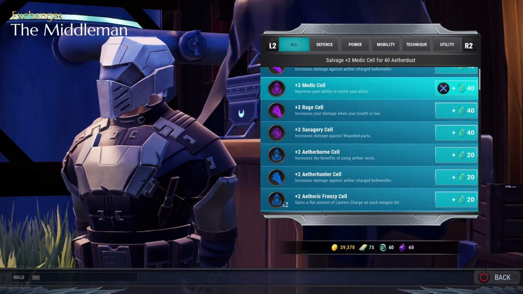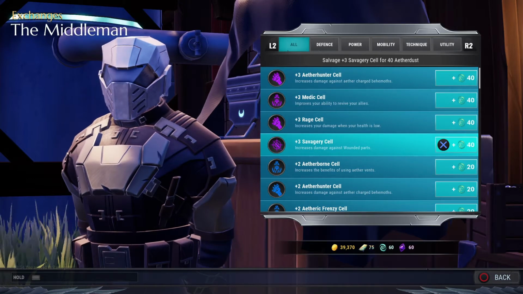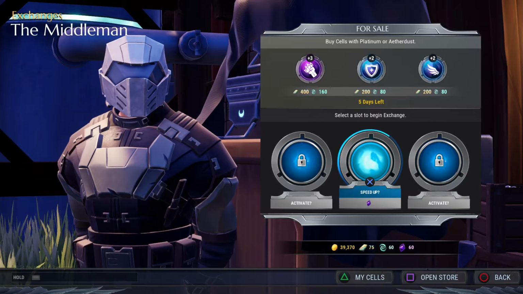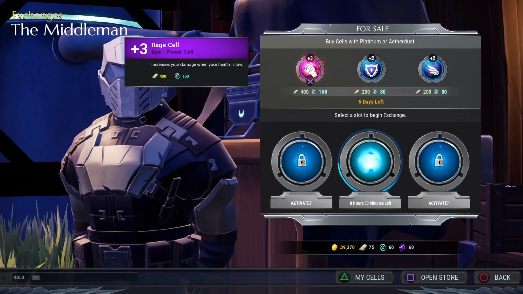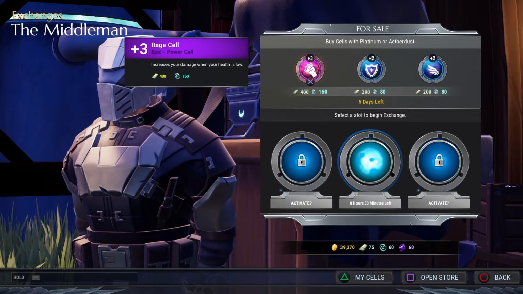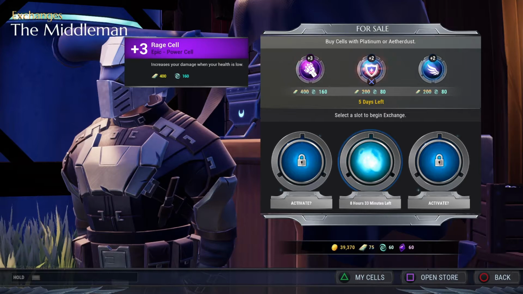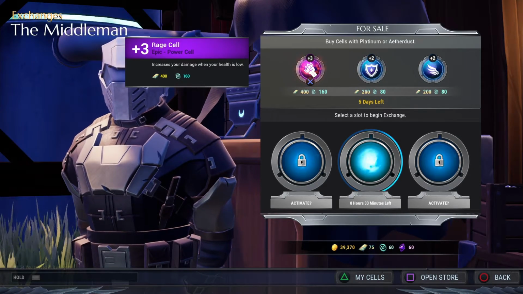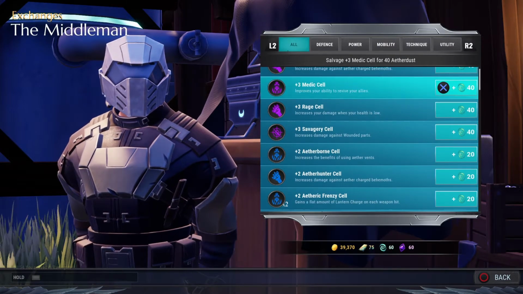You can't get any higher, so there's no point in giving the middleman any +3 cells unless it's a cell that you're absolutely not going to use, and you want to make the cell Aether Dust so you can purchase one of these with the Aether Dust. There is an option to purchase it with the premium currency, so if you've bought some stuff in the game, you've purchased some cosmetics, and you have some leftover currency, you can spend it on a cell you've been waiting for, but it's a lot easier to dust up some of the cells you don't need to buy that.